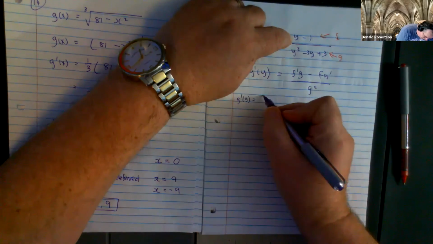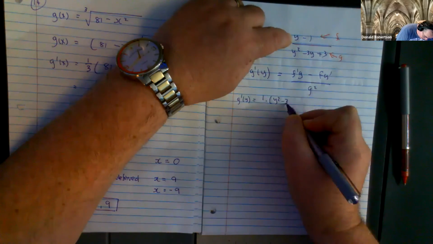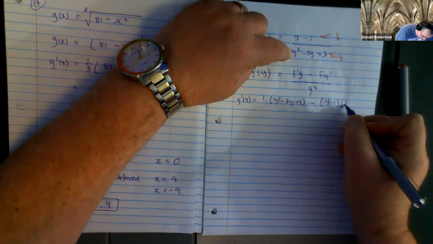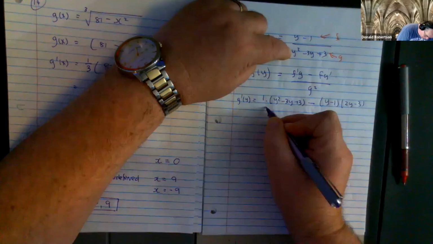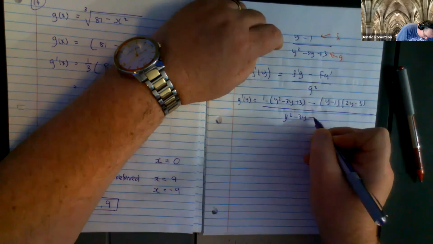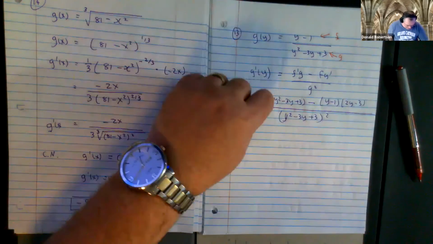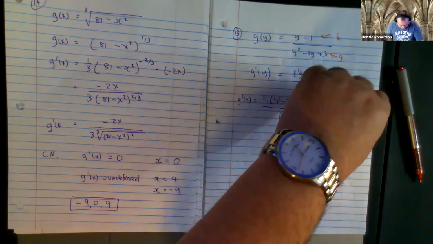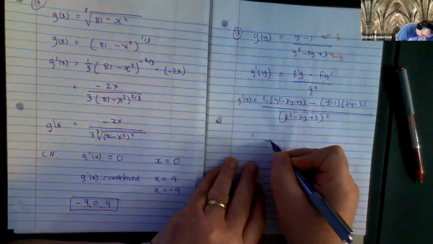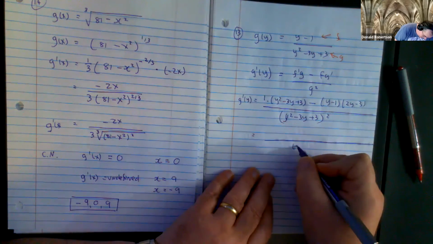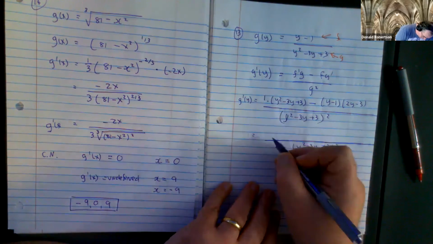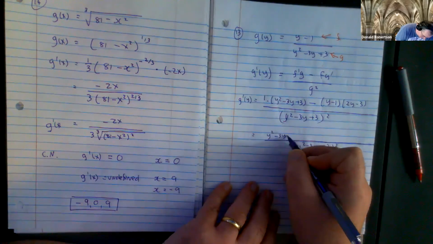And if you differentiate top, you get 1. You leave the bottom alone. Take away, you leave the top alone, and you differentiate this guy. And then the whole thing on the bottom gets squared. So f dash g, take away f g dashed, all over g squared. And then style points kicks in. You try and make it as nice as possible. 1 times this guy doesn't do anything except you write it down again.